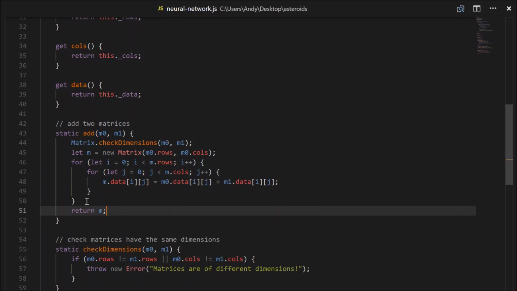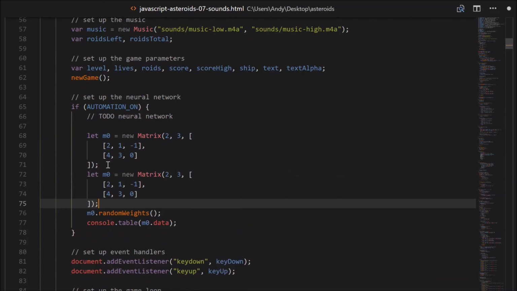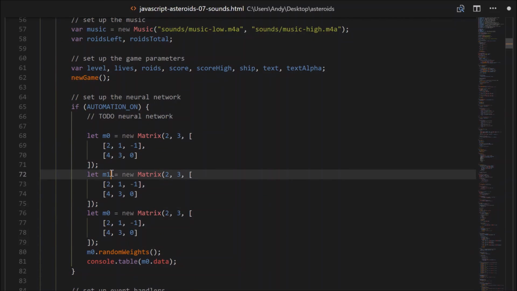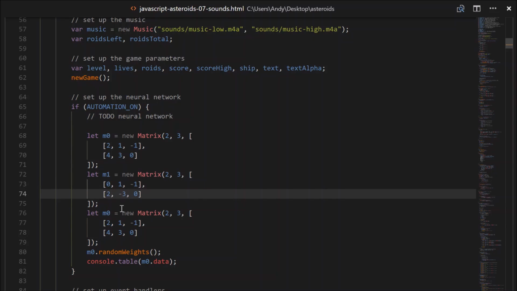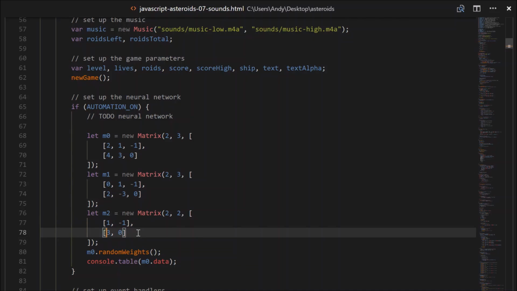Okay, let's test that in our other file. First, we need a couple more matrices to test with. So let's create two more. M1, which will be 2 by 3, and just change up some of these numbers here. That will do. And M2 will be a different sized matrix, say 2 by 2. Let's delete that.